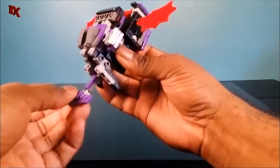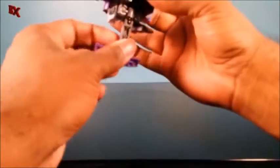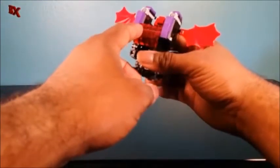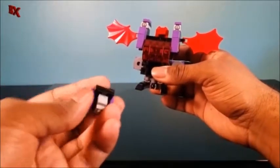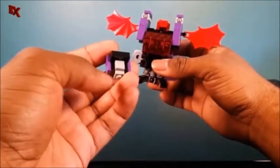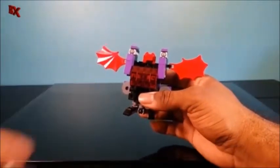And then he has a little tail that does extend out. You want to fly him around, swoosh him around and stuff like that, but it folds back there just to help with balance. Now this does technically open and is supposed to be able to fit the little Headmaster dude inside, but he's a little too wide for that. If I took out these black parts that would make his shoulders, he would fit in there, because it's just 2 studs wide, and then he'd have the arms probably going along the side of the face at that point. But I like this design a little better.